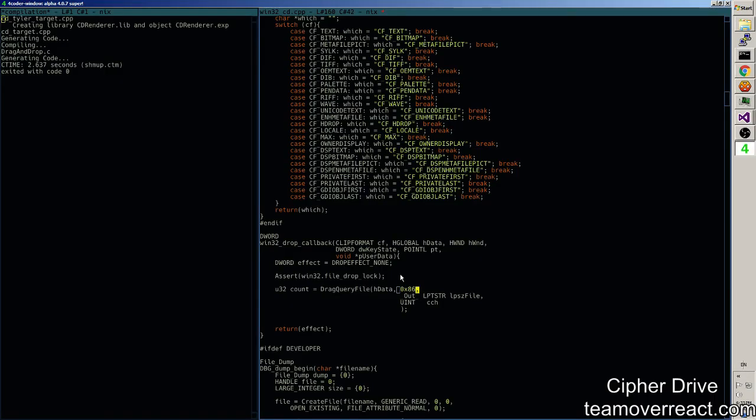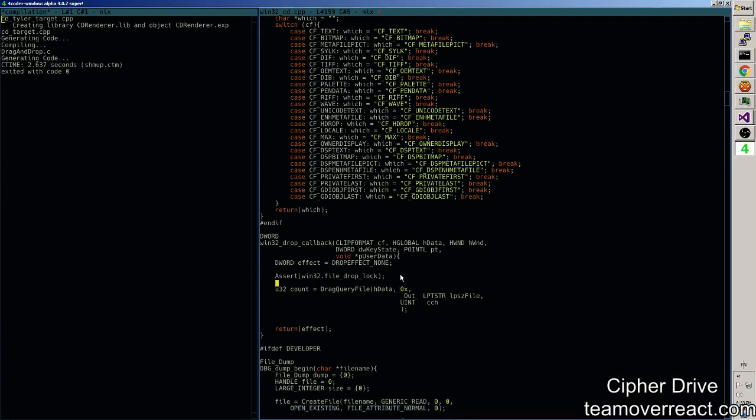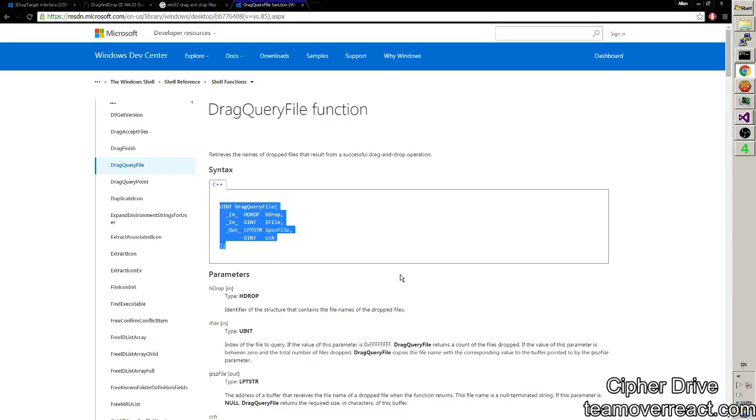Oh, I tab and it's auto-completing. It's kind of funny. What if I have like one tab? Oh, okay, is it x86? 64, I see. Cool.